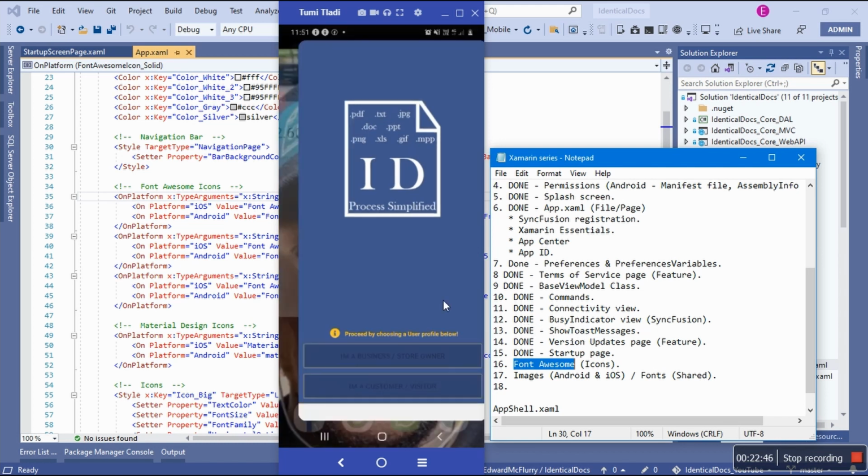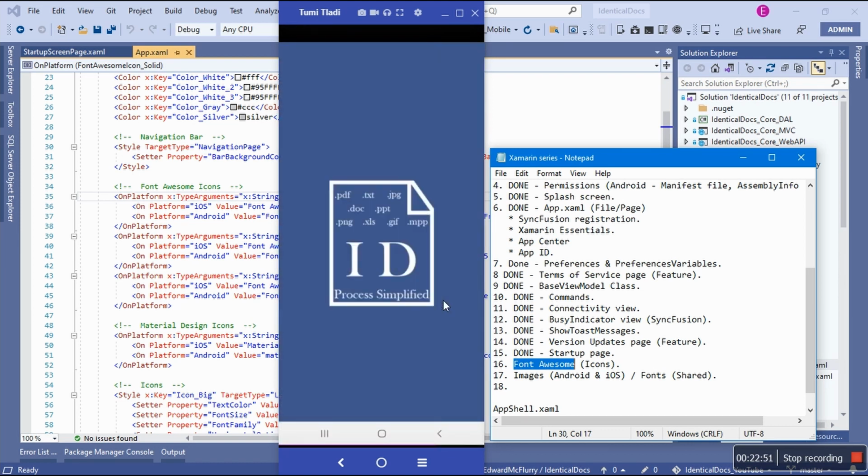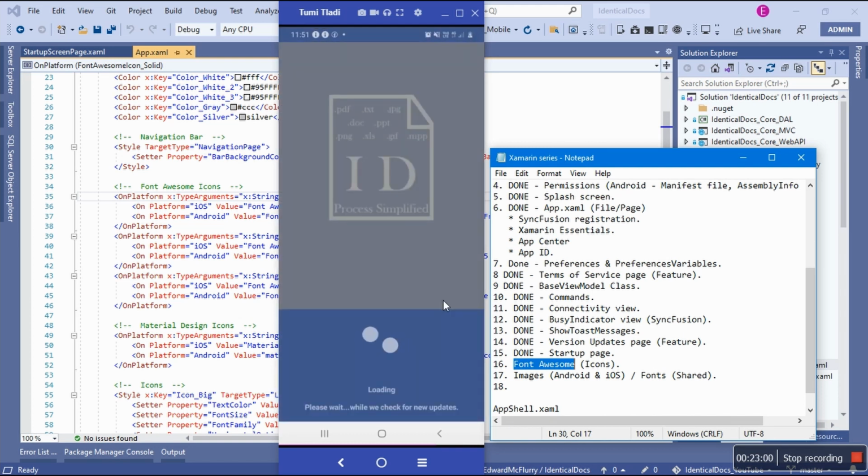So let me do this one more time. Let's make sure that it's not anything serious. So I switched it from Wi-Fi now to my mobile data. So I'm hoping that everything is going to work out. It shouldn't take this long. That's the thing. It shouldn't take this long.